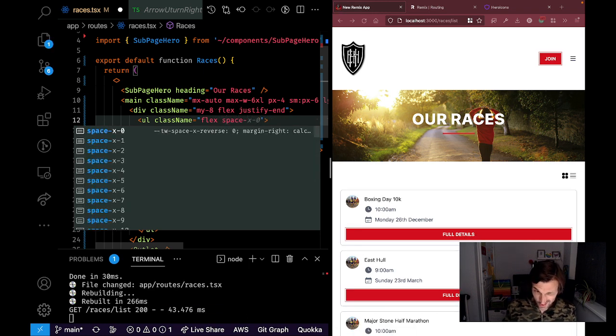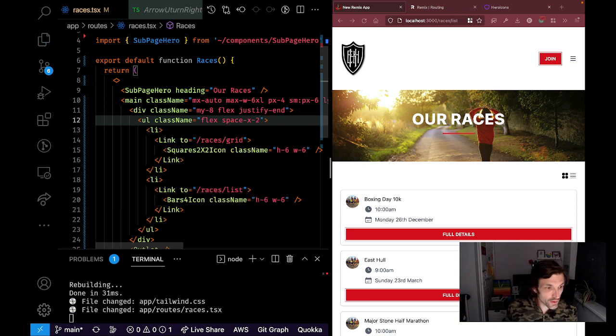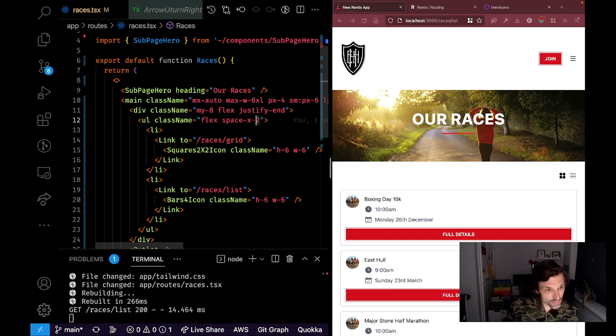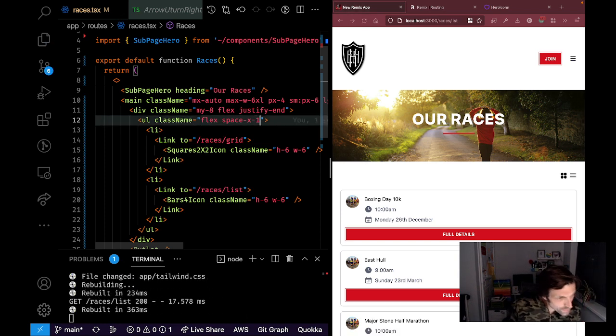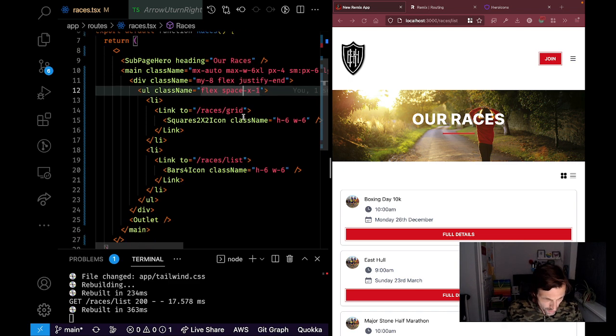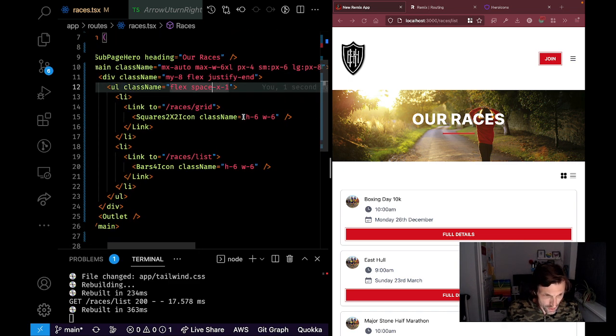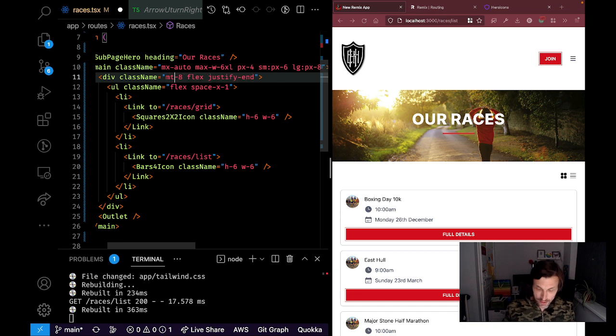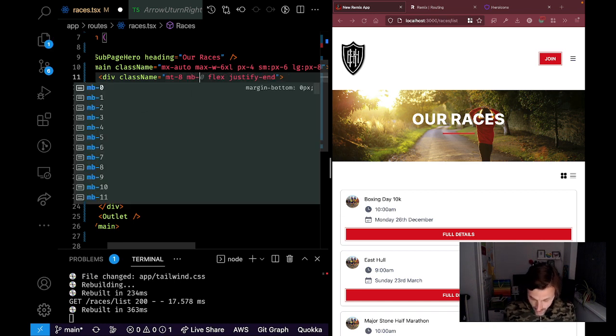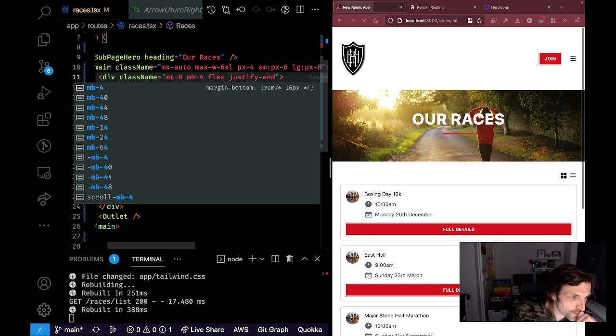And space-x. That'll do. And what I think we probably should do is, whichever one's not active, reduce the opacity. I think the margin is just a little bit big below, so do 8, but a margin bottom of only 4. Yeah, that's better.